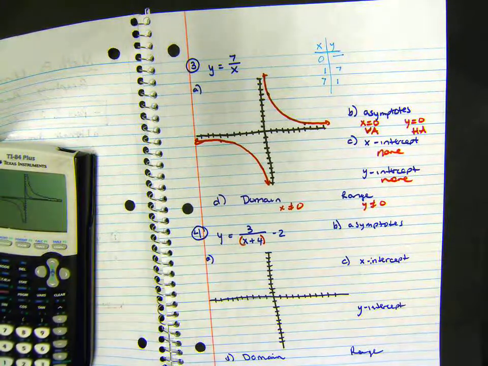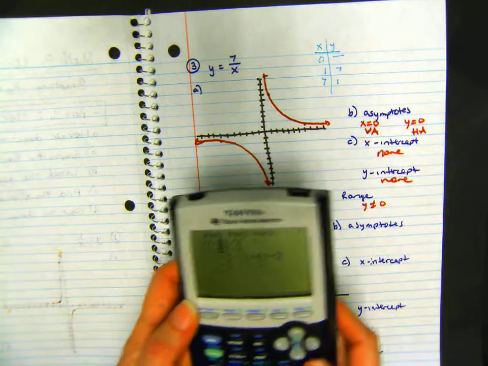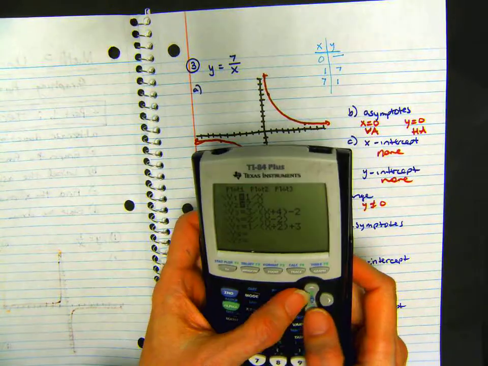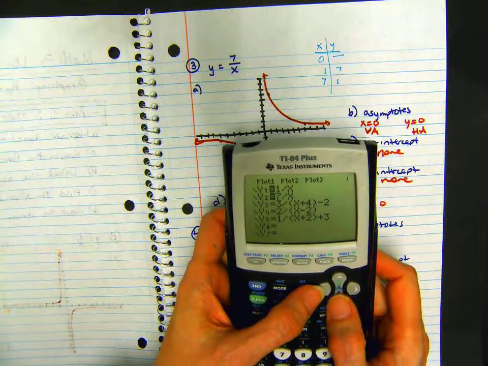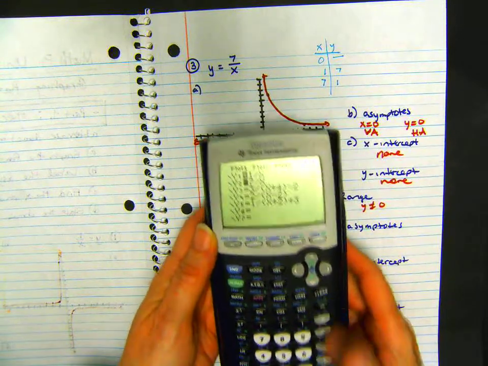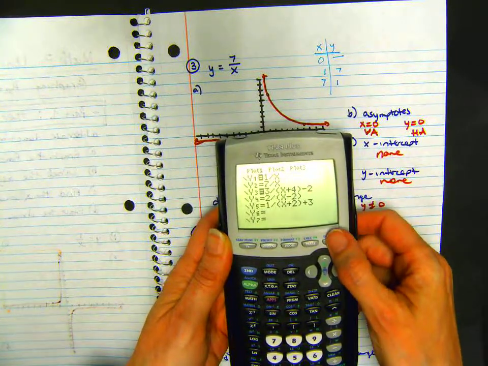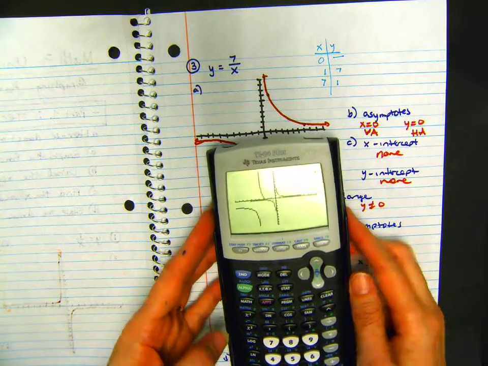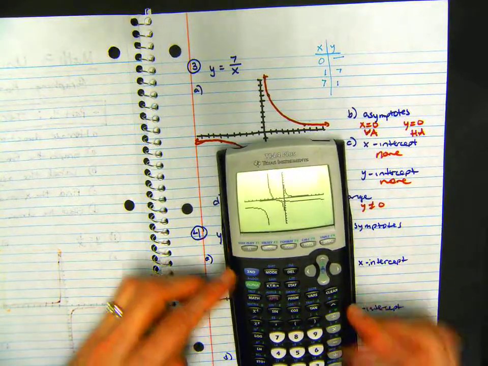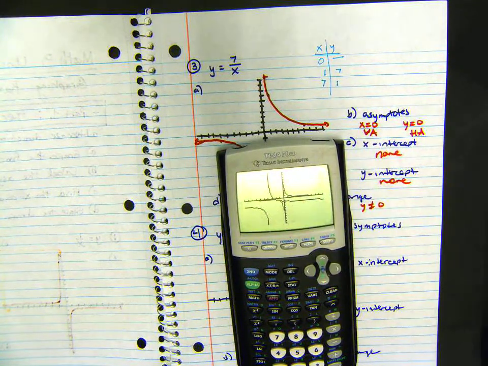I'm going to show you that first on the graphing calculator. Let me turn off the 7 and turn on this one. And that's the original. And here we have the alternate graph. It slid back 4 and down 2. And that's okay. You've gotten the kids to notice that.